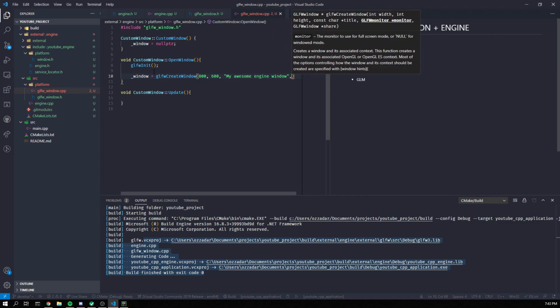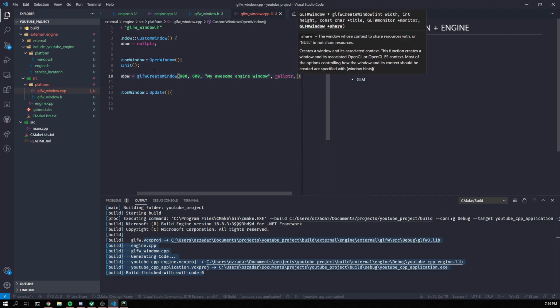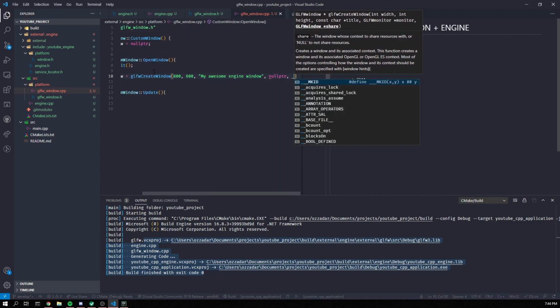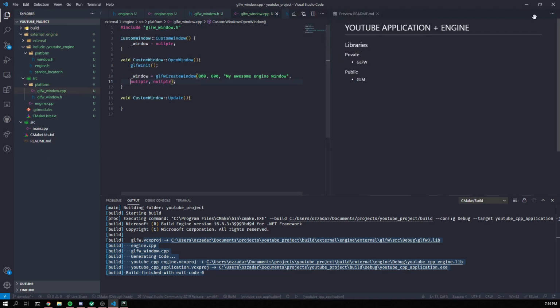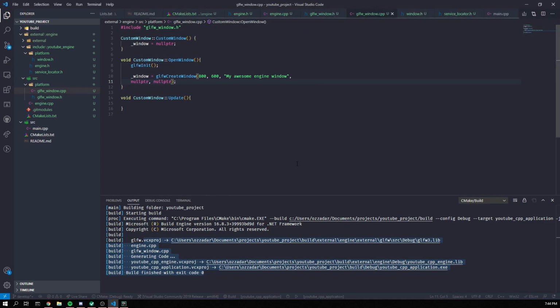And I believe that for this you can do null pointer, null pointer, null pointer. I believe you can do that. Let's close this preview window because we don't need it anymore. Okay, and we can put that back. So that should create the window.